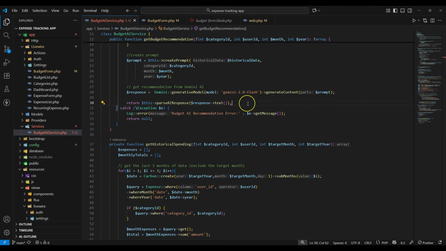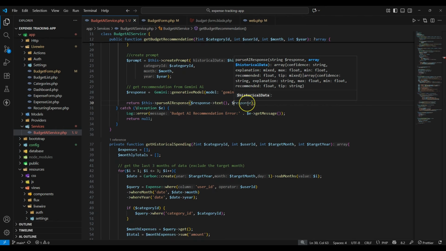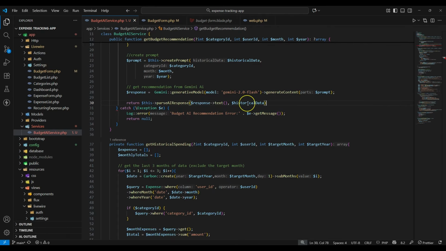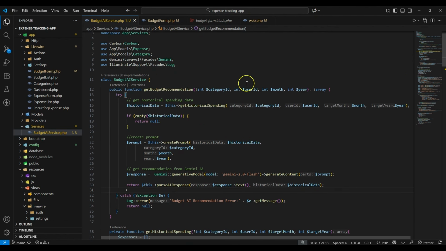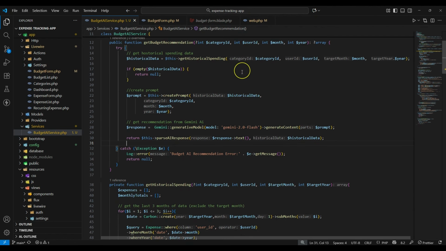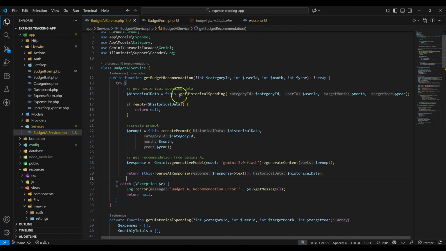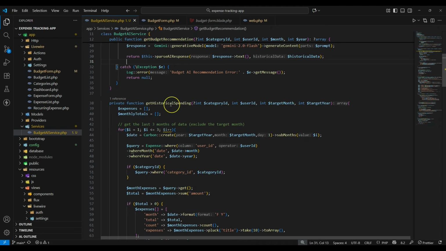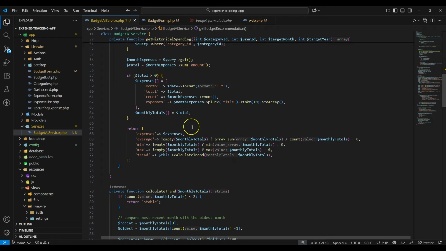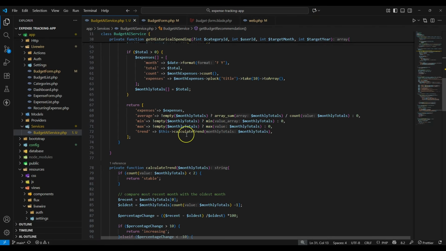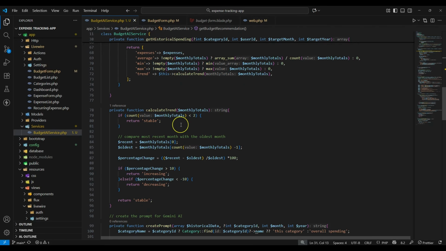Okay, then historical data, something like that. Okay, so this is what is going to happen here. So we're going to get the historical spending, which we will call this method. Inside that method, it will call calculate trend, which will call this method.